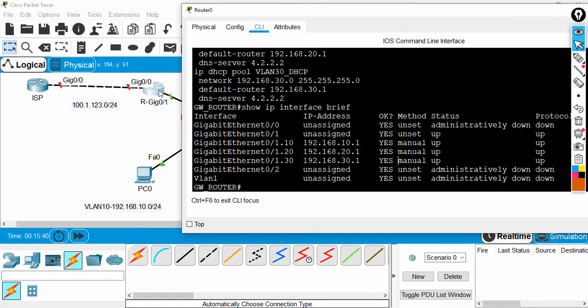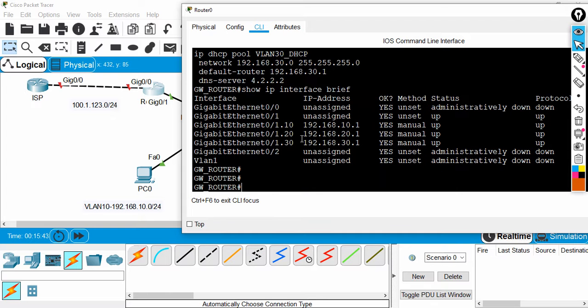Now on the gateway side, let me assign 100.1.123.2 on gig0/0.